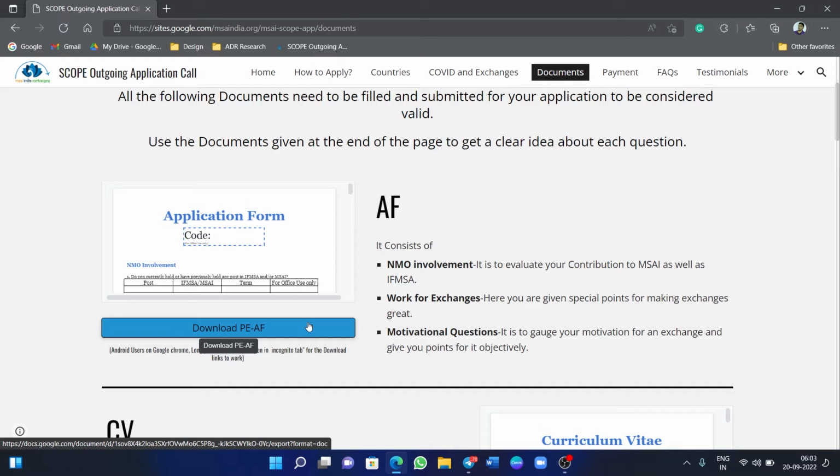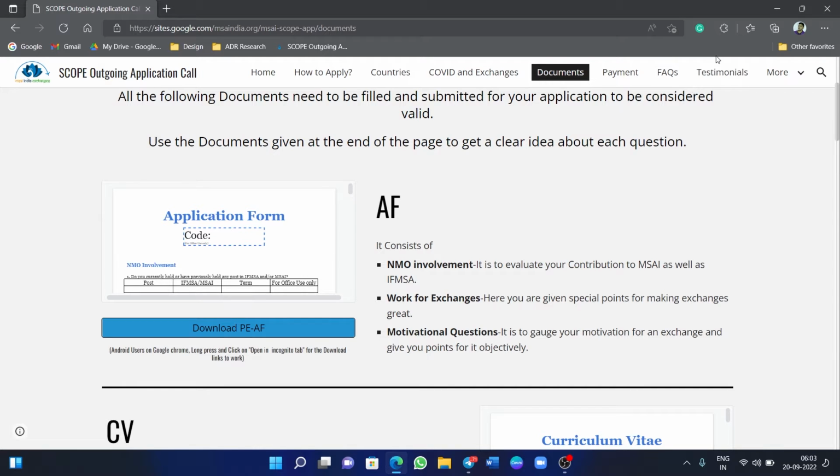a copy of the same on your Google Drive, or otherwise you download the form, whichever is convenient for you, and then you edit it using your Google Docs or using your Microsoft Office Word, either in your phone or in your laptop, whatever is convenient for you. And again, for Android users on Google Chrome, you can long press and click open incognito tab, or for some users you also have an option called open new tab in group. You can do either of those, so it will get downloaded into your phone.